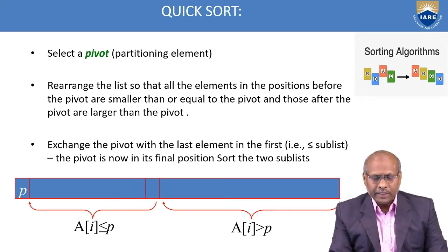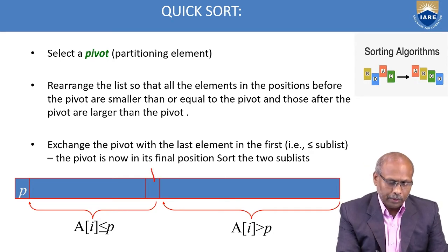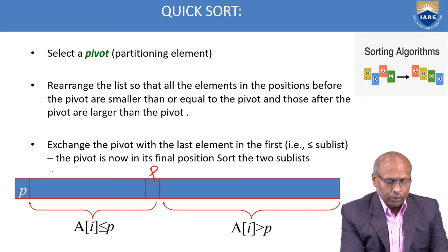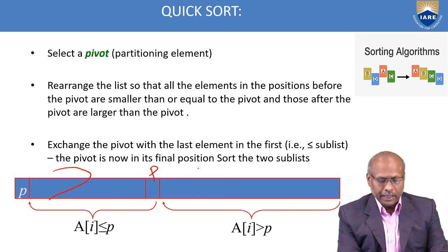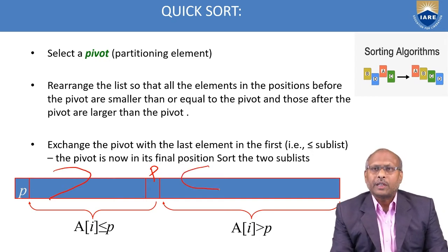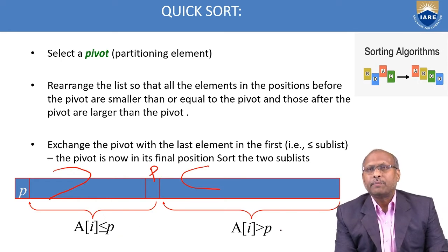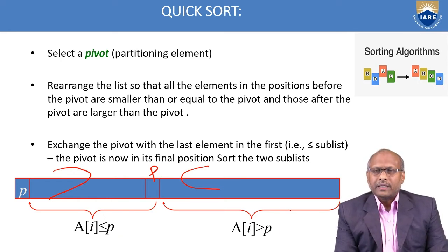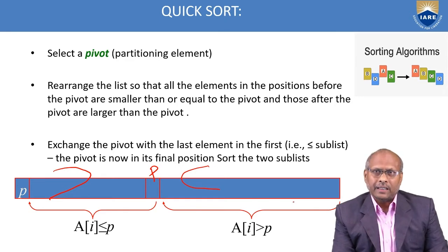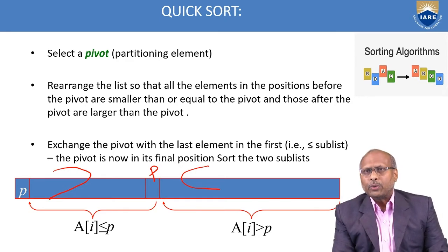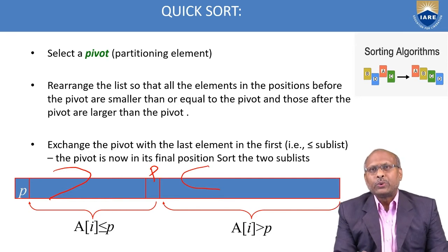So, you can observe this diagram. The pivot element P will come to its position. Assume this is the position of P. Now, whichever elements come to the left should be less, and whichever elements come after this should be greater. So, diagrammatically you can represent it this way. It says that A[i] should be less than P on the left and A[i] should be greater than P on the right. So, this is the final result of the partition algorithm. So, you have to write a special procedure to do this.